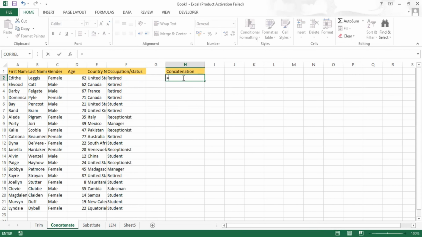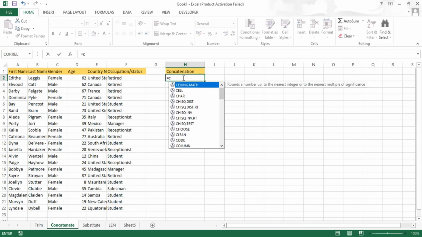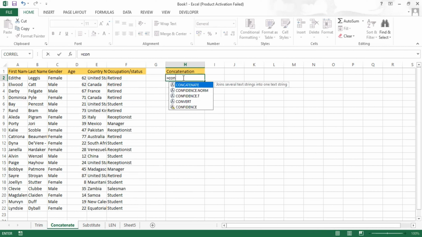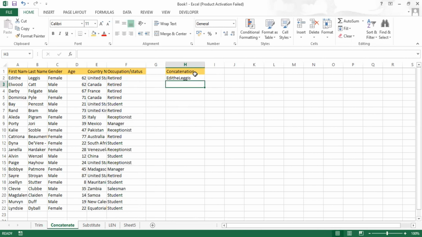So equals to concatenate. You see, concatenate, join several text strings into one text string. So concatenate text one, comma, text two. You close your parentheses, you click enter.